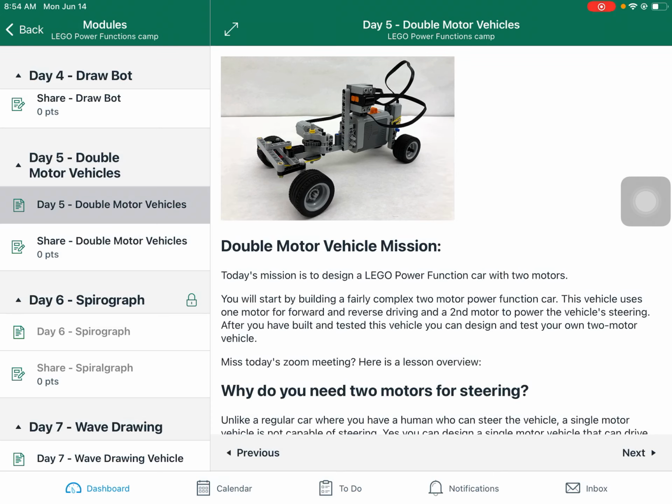Hello and welcome to day 5 of our LEGO Power Functions camp. Today we are building a double motor vehicle, just like the one in the picture right here.